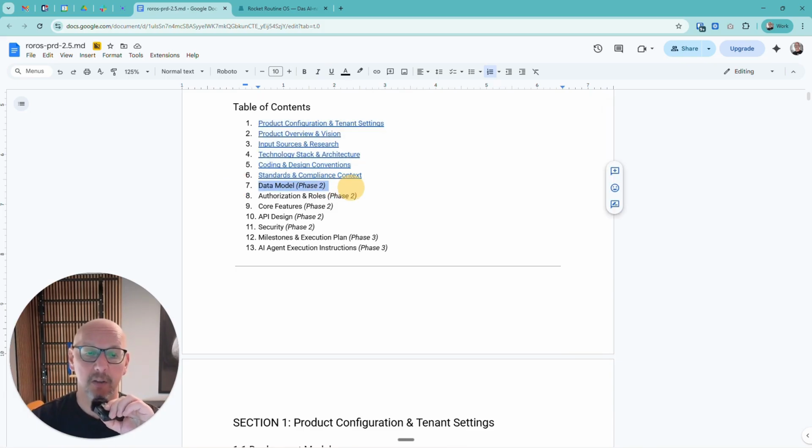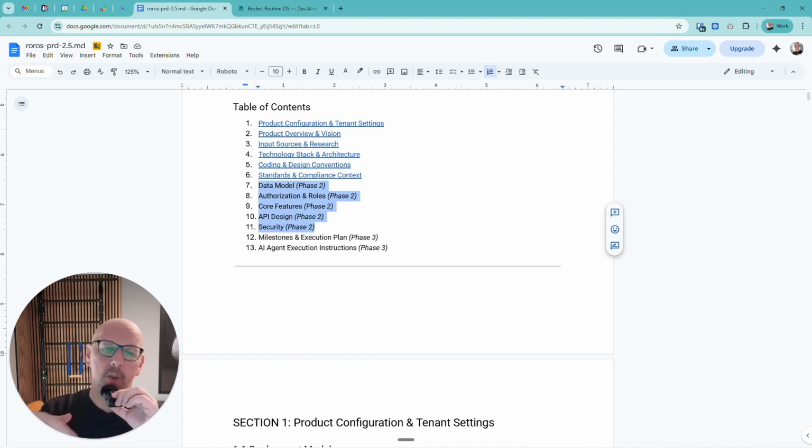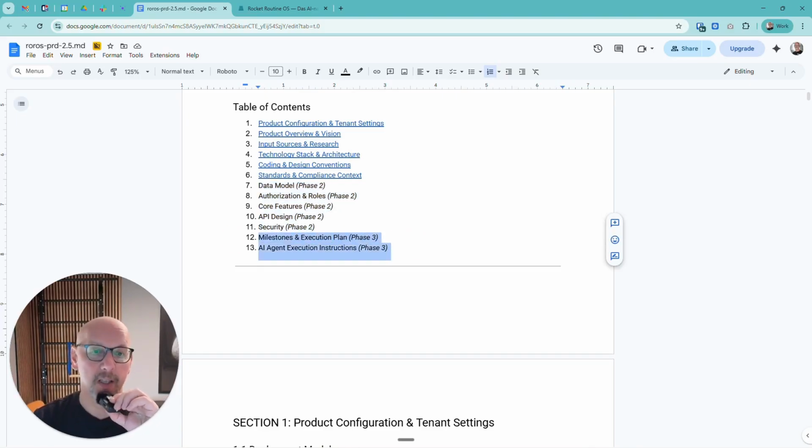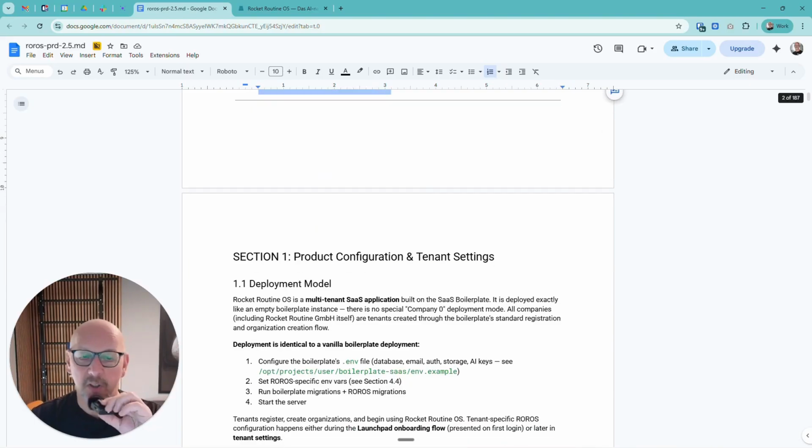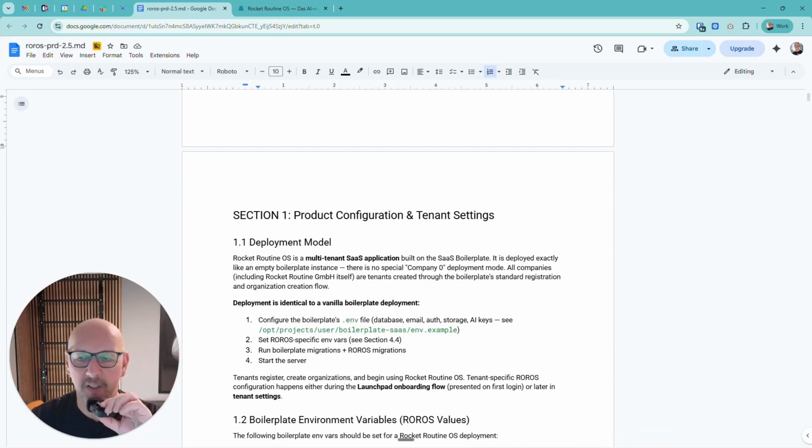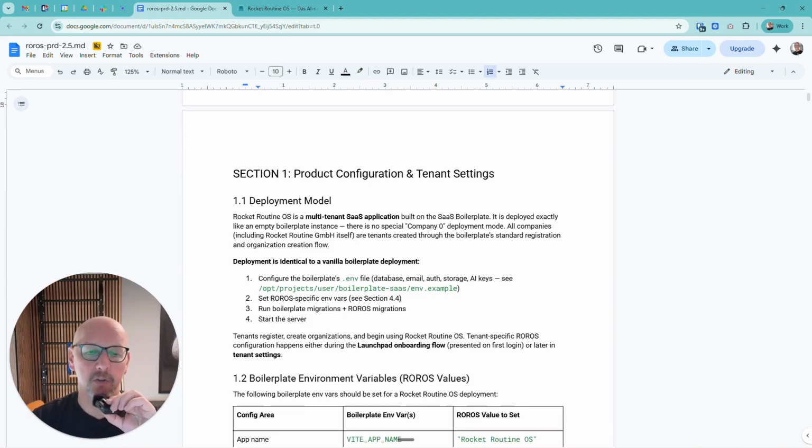So here we talked about the data model, about roles, about basic functions, the API, and security topics. And once that's done, and I'm not quite finished with that yet, then phase 3 will follow, where basically the entire concept is broken down into an implementation plan. That means these 2 sections will be added at the end. All right, so let's quickly go through this here. I mean, there are so many details. It's well over 100 pages by now. Of course, that's not practical, but the point here is to first take a general look at what exactly needs to be included in such a document.